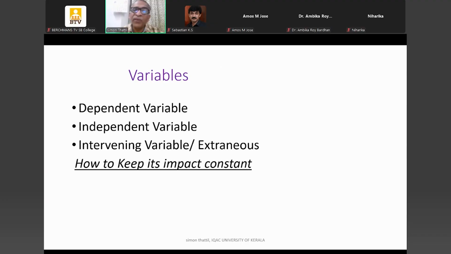So how do you control them? And if you're saying that control is impossible, then you cannot claim the validity, that's what we call internal validity. You cannot claim internal validity for your research, because what has happened in the dependent variable is not exclusively because of the independent variable. Then internal validity is lost. Just like if generalizability is not possible, external validity has got some problems in that. So that's where your design is experimental.